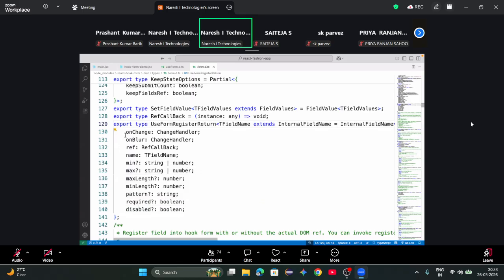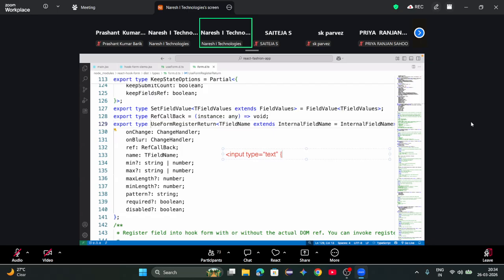Now what we have to do is we need to attach all these to a field. That means we need to collect the field name. We need to collect whether field required or not. We need to check whether the field is having min length, max length, pattern, disabled. All these we want to access. Now tell me how to attach all these to a field. We have a input, type is text. Now to this we need to add all these. All these are present under one reference of register.